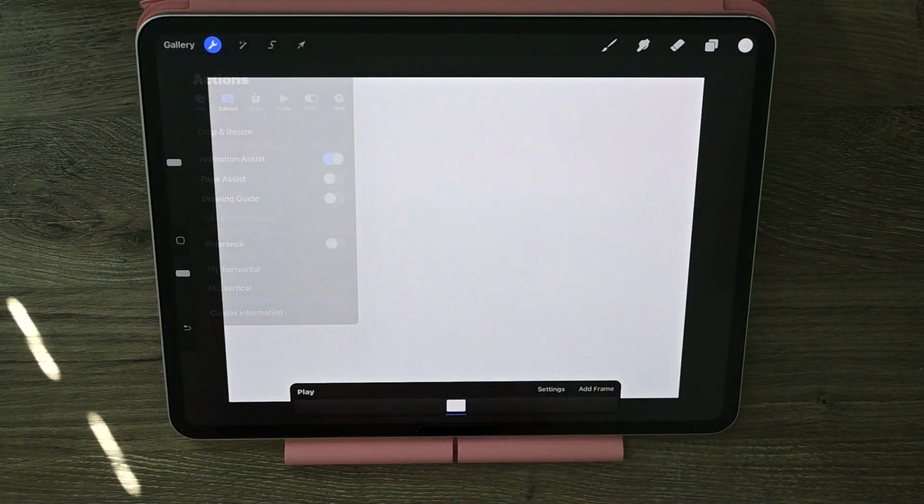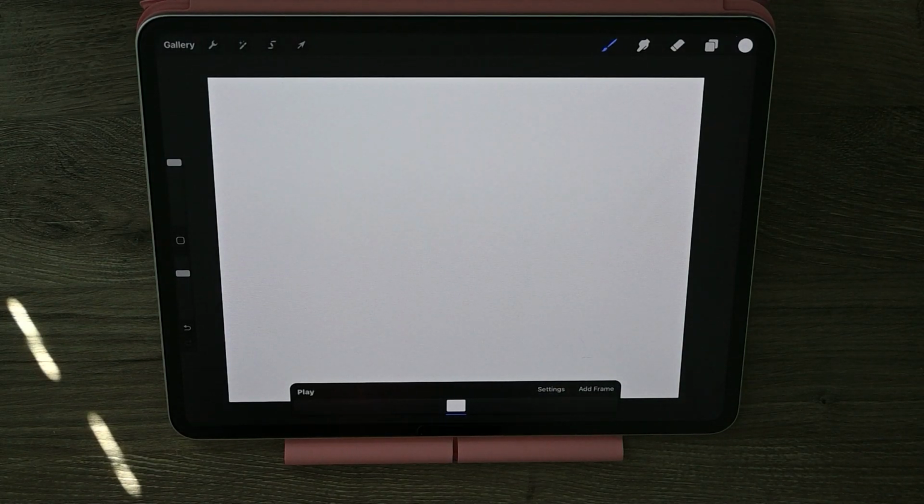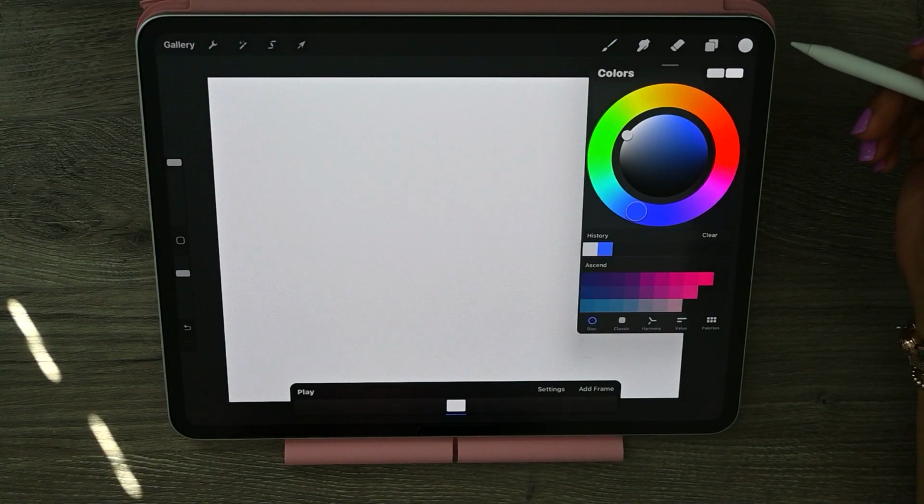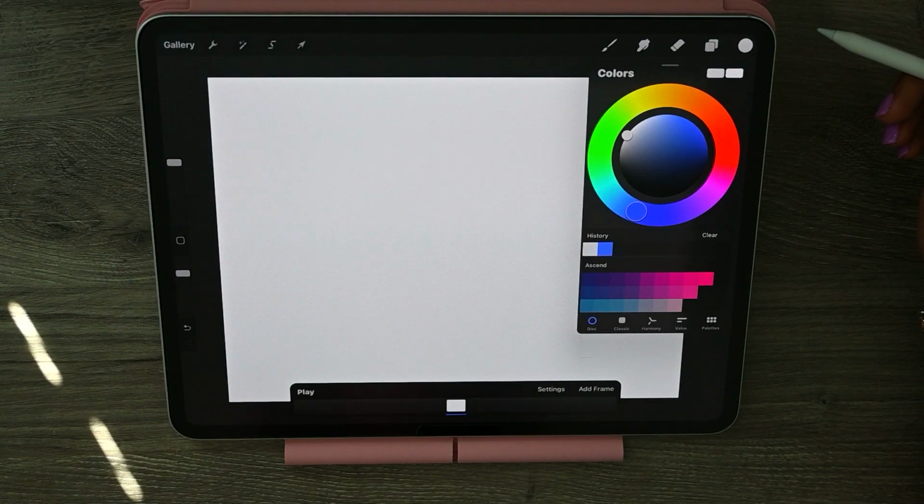Now in animation assist, I'm not sure if you've played with Procreate. I don't think I'm gonna go over all the settings in Procreate, just because there's a ton of things you can do, and I'm really just gonna focus on the animation, kind of like all the buttons that we saw on the other side, but here in Procreate.